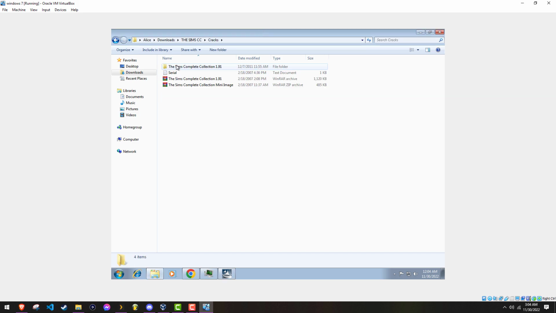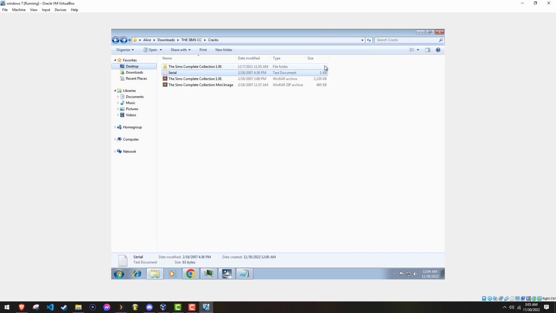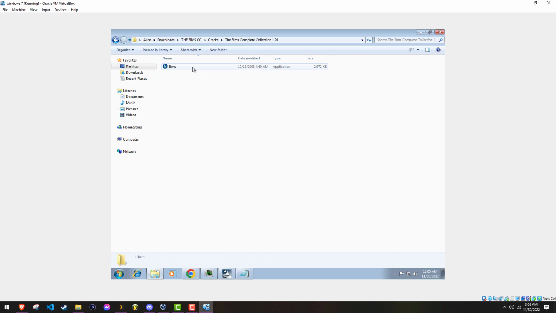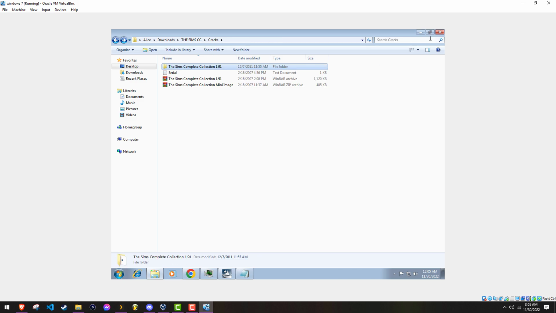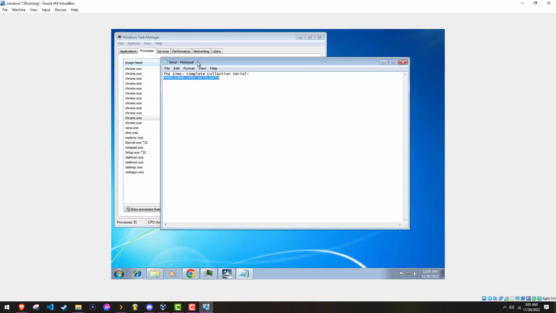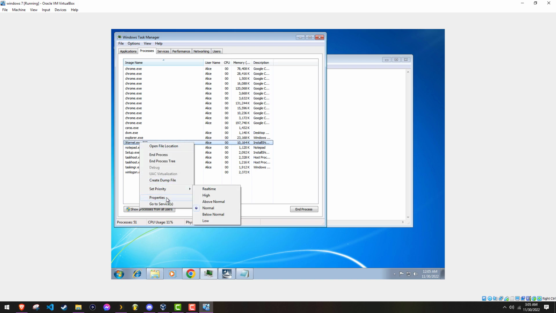See where it says cracks? Go to it. You're going to go to serial. You're going to take this code and type it in. Unfortunately, I hate to say it, you're not going to get anywhere. The next step after that, once it's installed, I will show you what to do, but you go into this folder right here. You're going to take this, right click, and copy it. For the time being, leave this open. But first I will say, if you see these two files that are open, usually you can see where they're at in this circumstance.